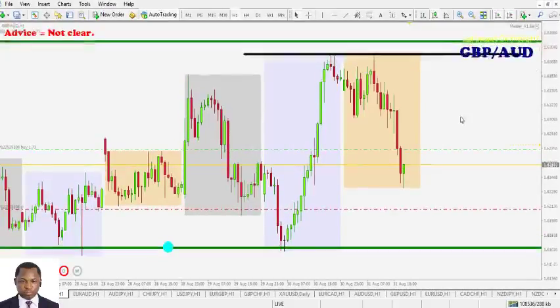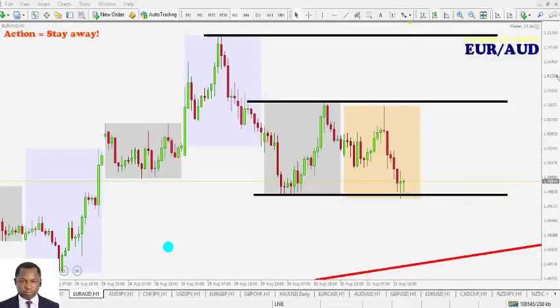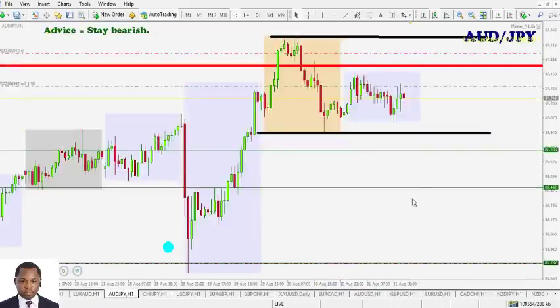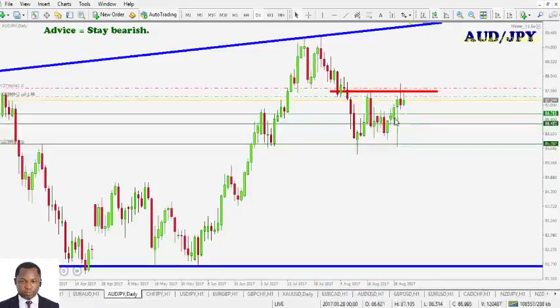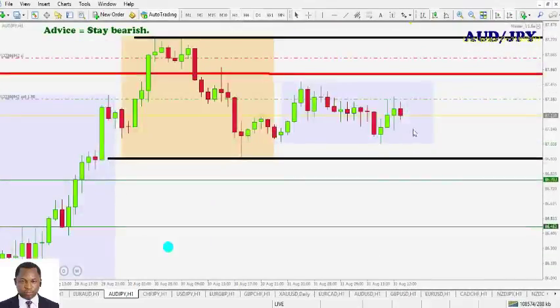All right, I am not comfortable with the aggressive setup itself anymore. The euro against the Australian dollar, let's call this a range. There is nothing to trade here, just avoid that. The Australian dollar against the Japanese yen, I have said let's give this trade one more day. Let's give it just tomorrow, and see what's going to happen. All right, everything is still okay there.